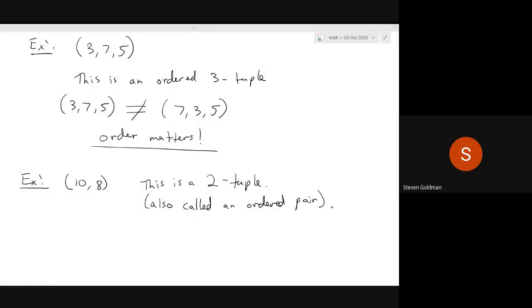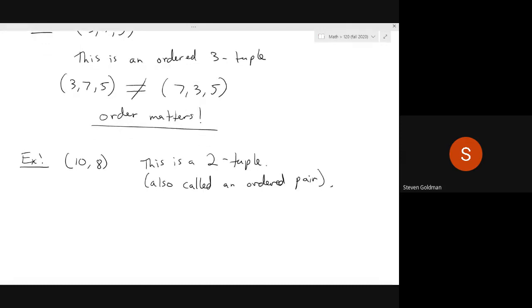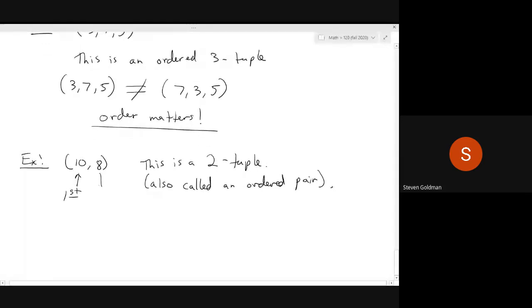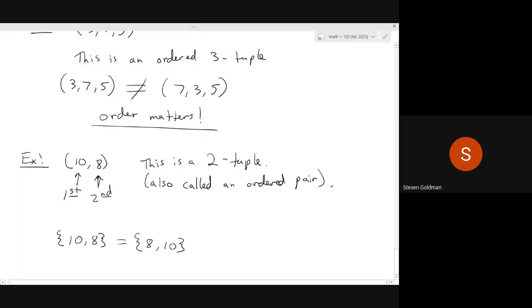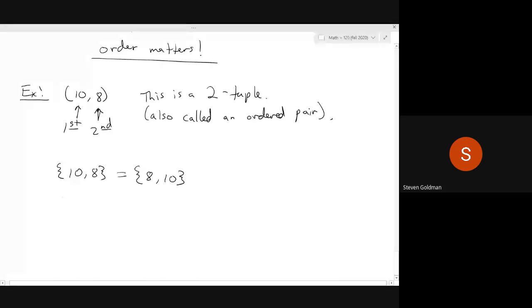Somebody's asking, why is it called ordered? So what do we mean by order? We have two questions here. An n-tuple is ordered as opposed to a set. In a set, the order doesn't matter. Now, what do I mean by order? By order, I mean that there is a first, a second, and a third. So here, this is ordered because 10 is considered the first element, 8 is considered the second. In a set, order doesn't matter, so this is the same thing as this. I don't care about first, I don't care about second. In n-tuples, the order matters, meaning that there is a first element, a second element, and a third element. So this is not the same as this. If I change the order of the numbers, then I've changed the n-tuple into a different n-tuple. It means something different.